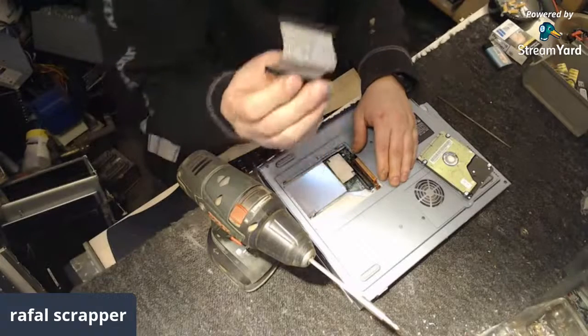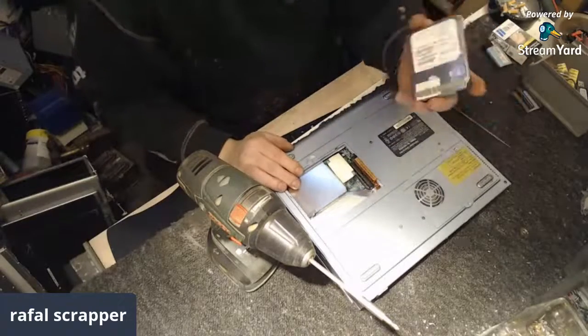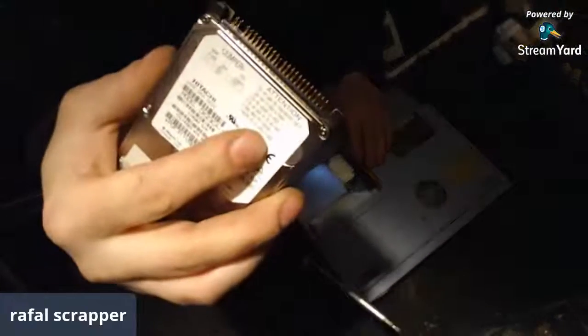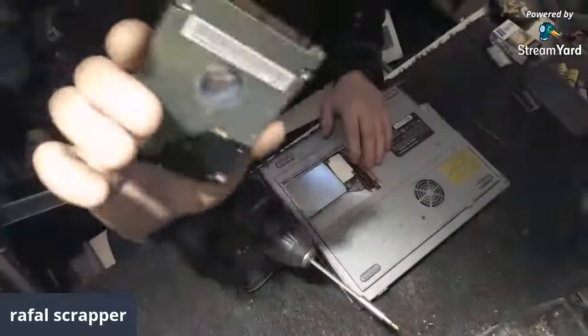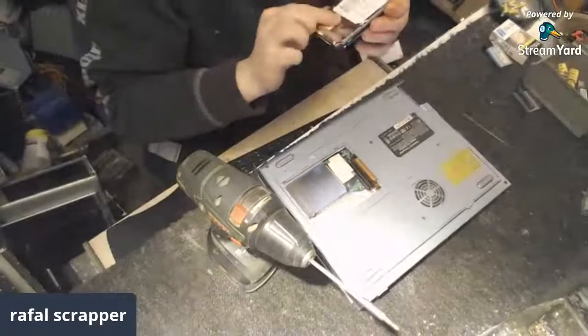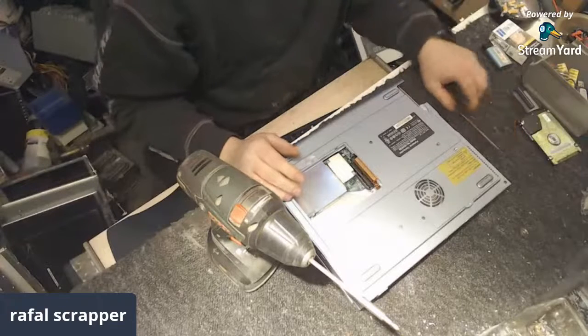Oh, one tiny IDE cable. Hard drive, yeah, as you see, nice pins at the end, old style IDE, and tiny logic boards. Looks like an alu top on this one. Anyway, that's gonna be something to scrap later on.